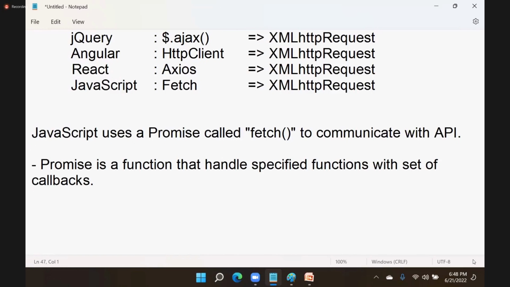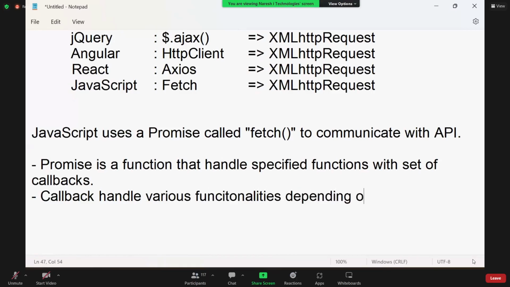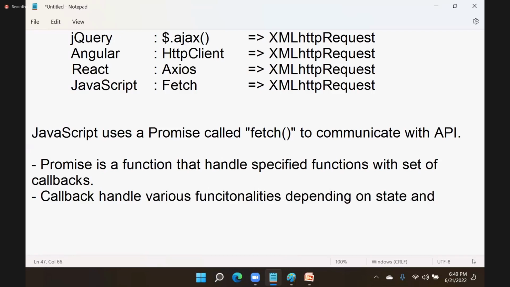What is meant by callback? Callback is actually a simple technique. Generally, callbacks handle various functionalities depending on state and situation. That means generally, when we manually write a function, that function will always perform the same task.